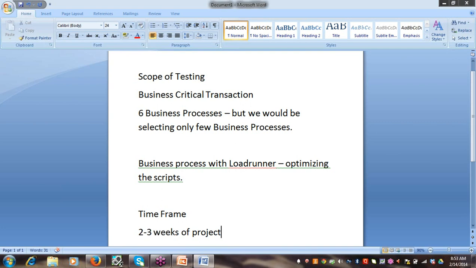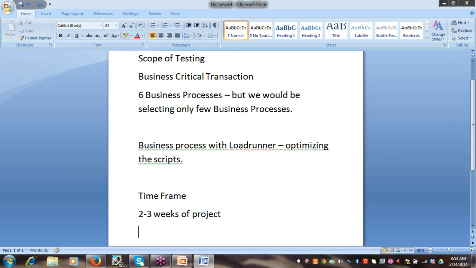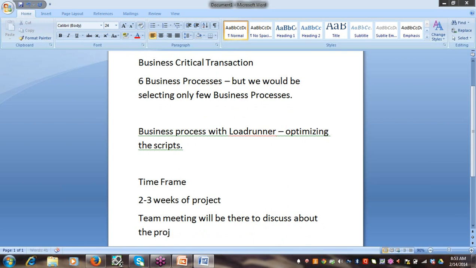But just a brief overview: team meetings would be there to discuss the progress, queries, etc. Any doubts?